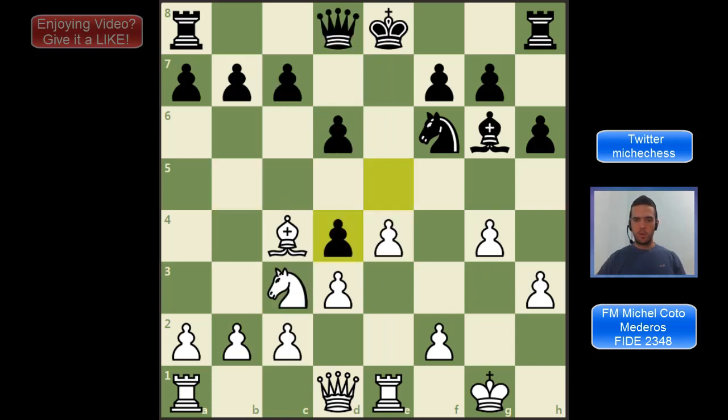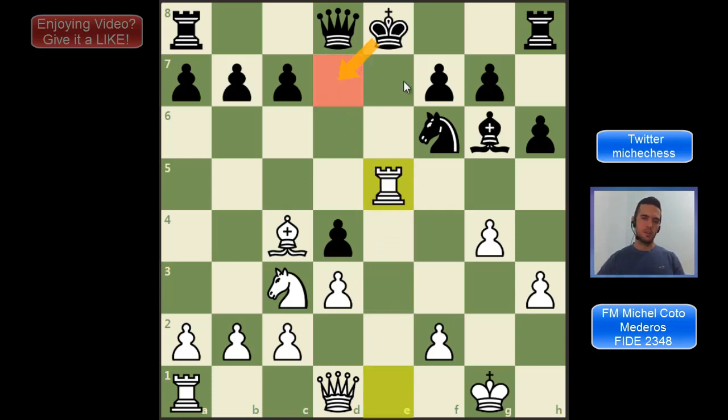Well, we continue with the game, and then e5 is very strong as well, and d takes e5, rook takes e5, and black is going to play here king d7. This is not very good. Probably king f8 was a little better, covering the king with pawns, avoiding the center of the board. But king d7, let's see what happened.